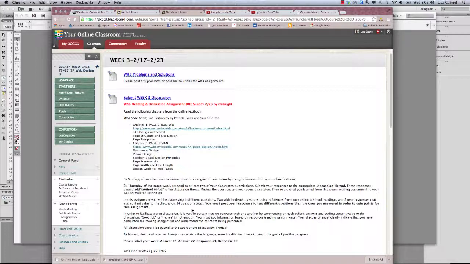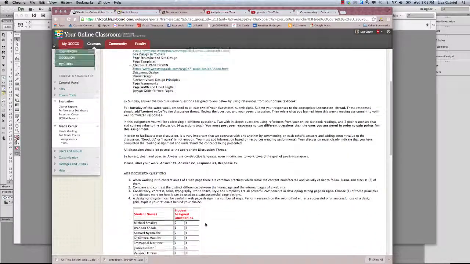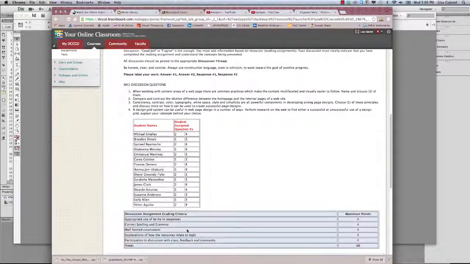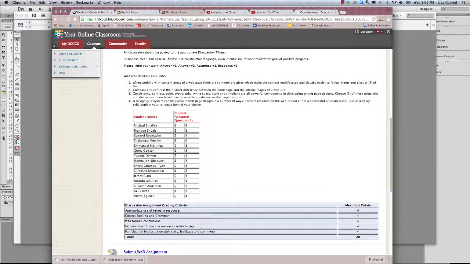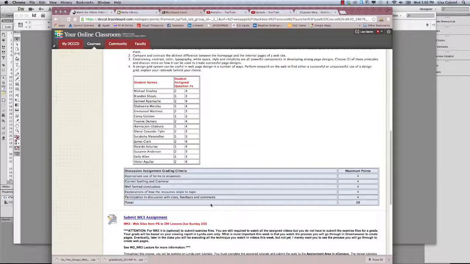So those of you without the design background, this will be the information you'll be hearing for the first time. So again, very useful information to help you make better page designs as well. I have your assigned questions down below, so you can go ahead and look up your name and get on those questions for this week.